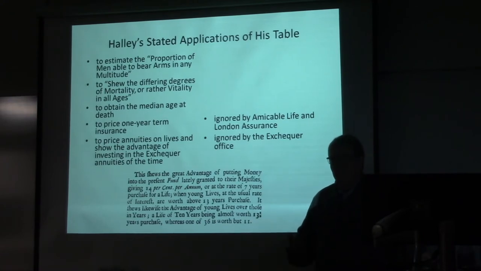Again, that resulted in the beginning of the national debt for England. That was totally ignored by the government. After this particular set of annuities, more annuities came out in the reign of William III and the reign of Queen Anne, and they completely ignored anything to do with Halley and his table. They basically went on this leases for lives scenario. Again, seven years purchase for the annuity, resulting in about 14% interest that the government is paying. But again, the government is desperate to raise money in order to carry out these wars.